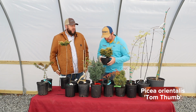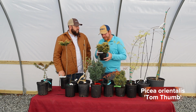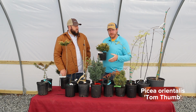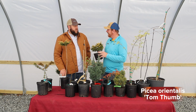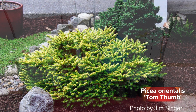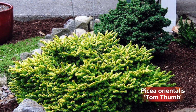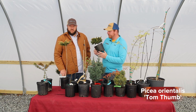But then we also do some low grafts like this one, so you can capture all that beauty down low. Now, one of the things that I thought was really cool with these low grafts is recently, one of our employees, Corbin, who does a lot of our editing on our videos, he turned one of these into a bonsai. Yeah. And these low grafts are excellent for that. They're low to the ground. They've got a fairly clean graft on them. You can cut them up. They heal very quickly and look very nice as a bonsai.